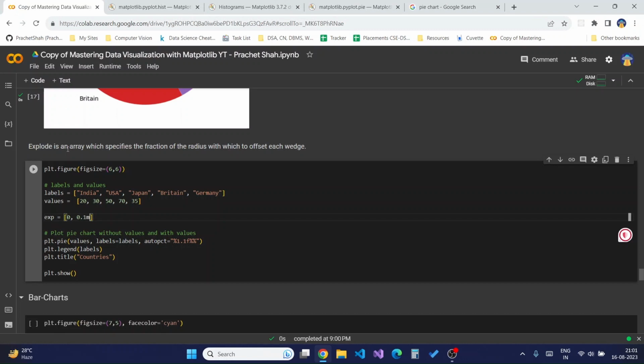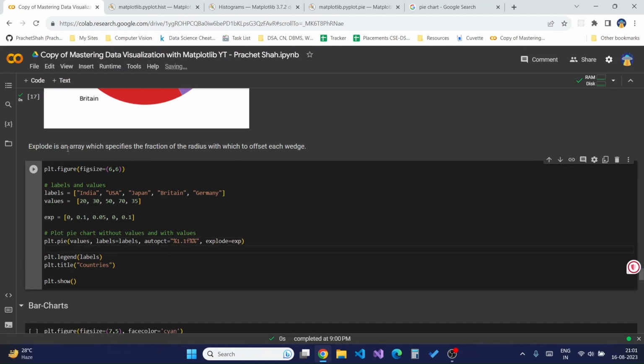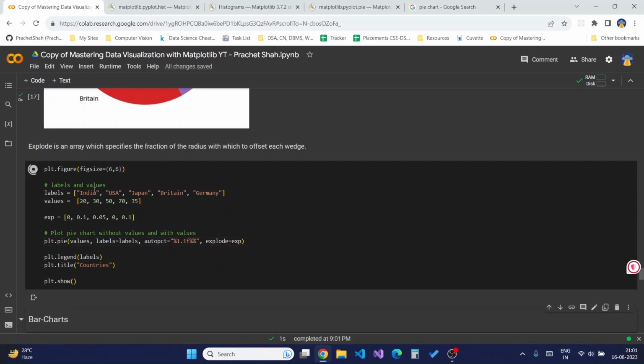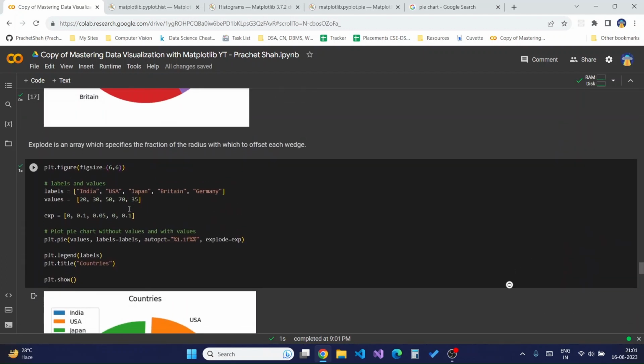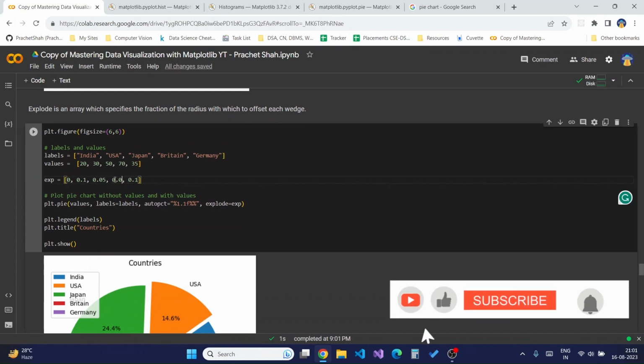So let's give some offset. Yeah. So I'll give it just offset and I'll just add it in my plt.pie function. I will just add it using explode equal to exp array which I passed. Once I plot it, my pie chart would create a great exploding pie chart, which is really great as it gives us better visualization of our data.